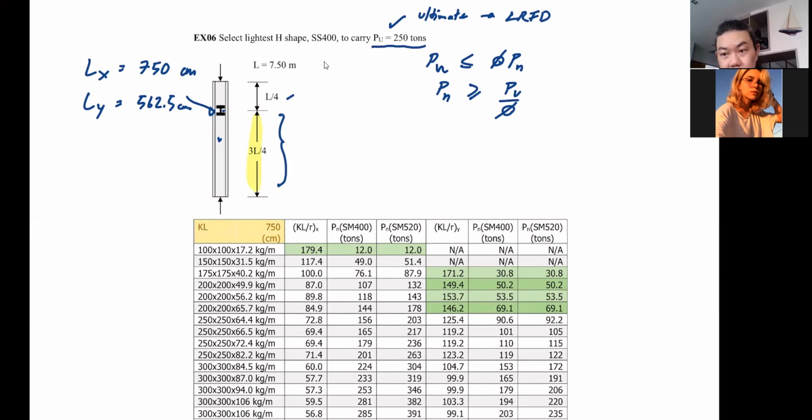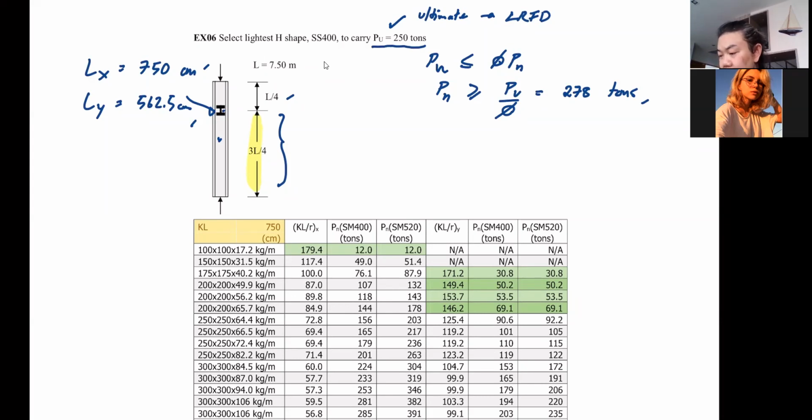So this is going to increase the load. That makes sense. The load always increases either by multiplying by the factor of safety or dividing by the reduction factor, which is less than 1. Okay, and this is turning out to be 278 tons. Now we have Lx and we have Ly, but we do not know which axis is going to go first. So this time you are going to have to enter 2 design tables.